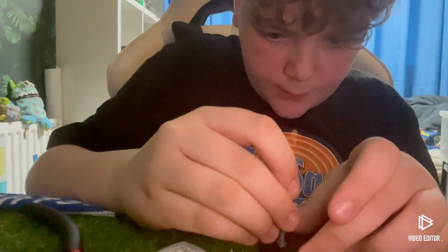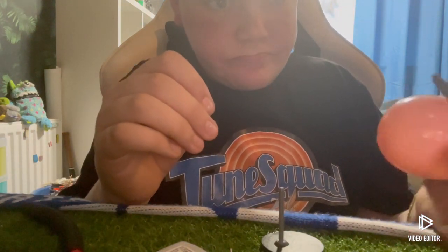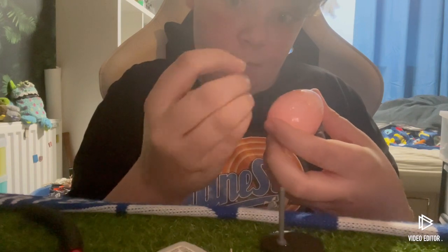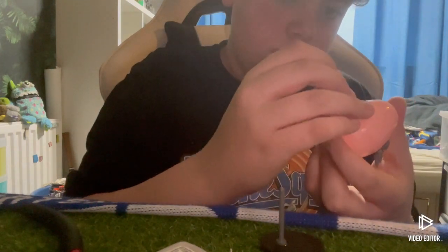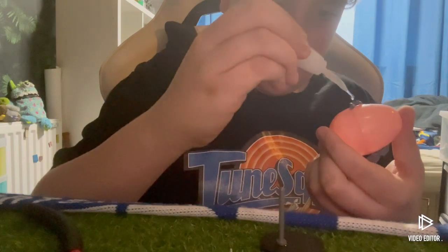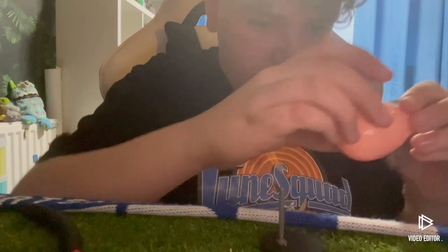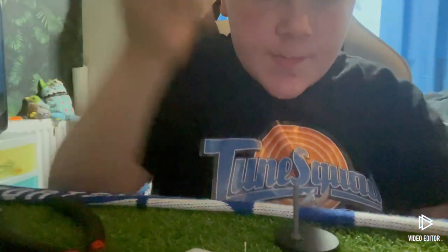I'm gluing the first leg on because they're just going to be like standard stationary legs. There's not going to be anything up with them at the moment. I'm just, what is that? Oh, I think it's with the leg, the other leg. So I got these things in my train kit for my Lego. I got a Lego train, I'll show you in another video. It came, all the tracks were like pinned together with these little pin things, and that's what I'm using for the legs. I'm just showing you my whole glue station.